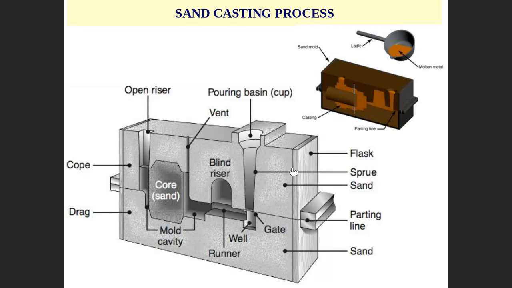Someone will ask me, is it made of the same material? Yes, this one is the same material. Then both solidify at the same time. The liquid in the blind riser and the liquid in the main part will solidify at the same time, simultaneously. So how can this one deliver liquid when this one solidifies? Because if this one solidifies, it means this one solidifies as well. Then how can this one bring liquid to compensate shrinkage happening in the main part?